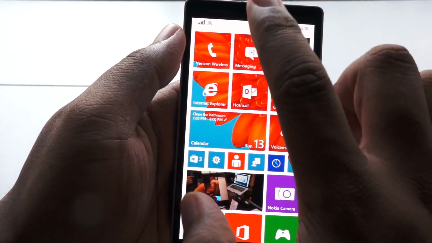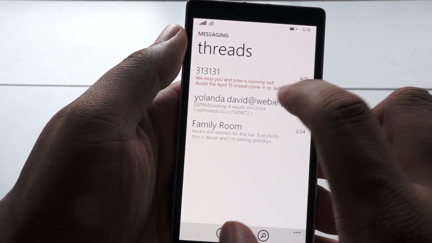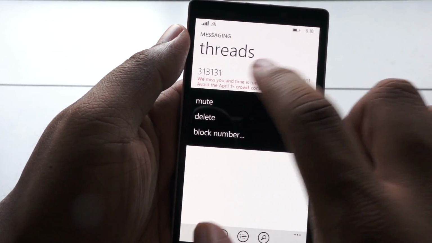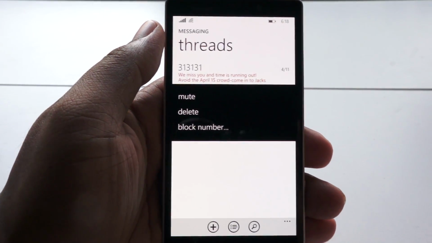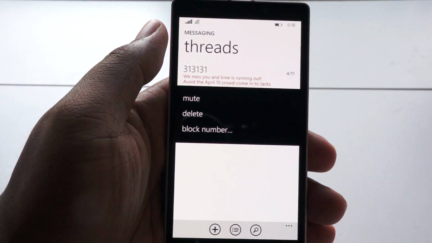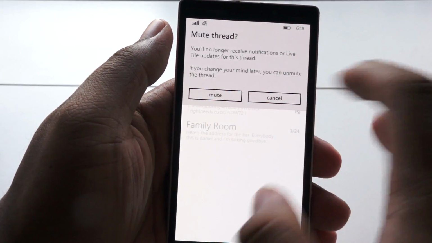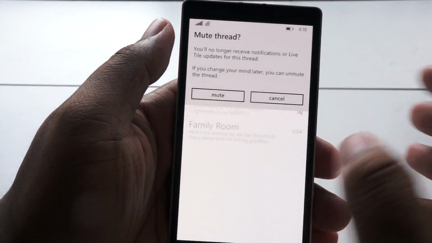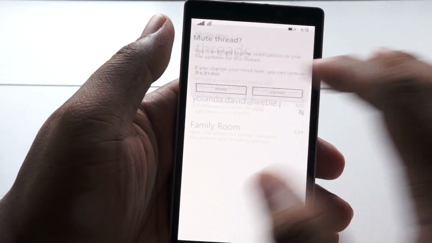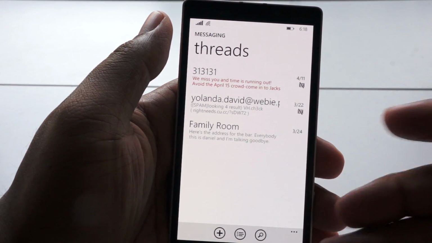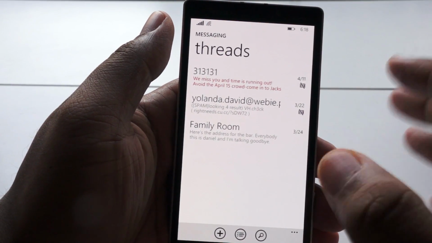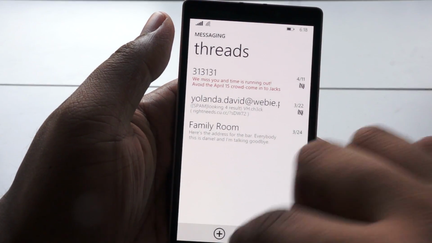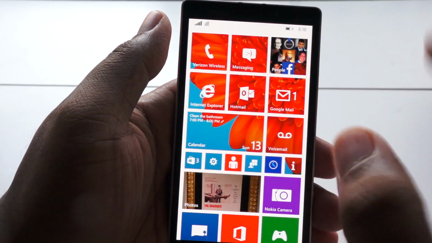Another interesting thing you can do is mute messages. So if you're getting messages from someone and you don't want to get notifications for that particular thread at the moment, all you do is press mute. There's no timer, so you're going to have to come back later and unmute that thread. But if there's a group message going on, or just a lot of messages going on at once, and you don't want to have time for that notification, you can do that and come back to it later.